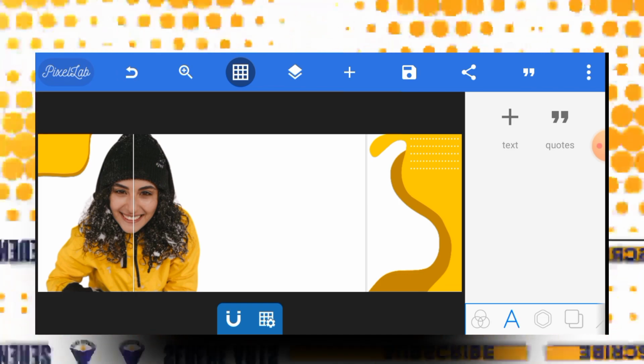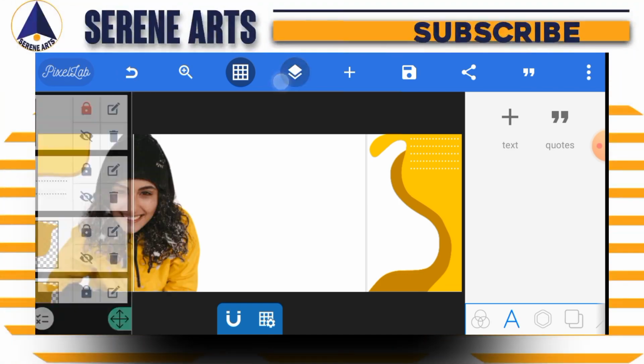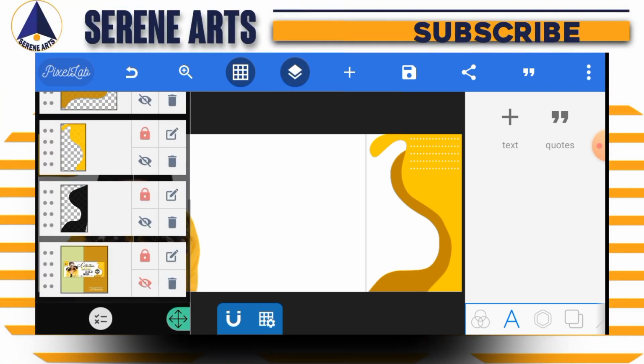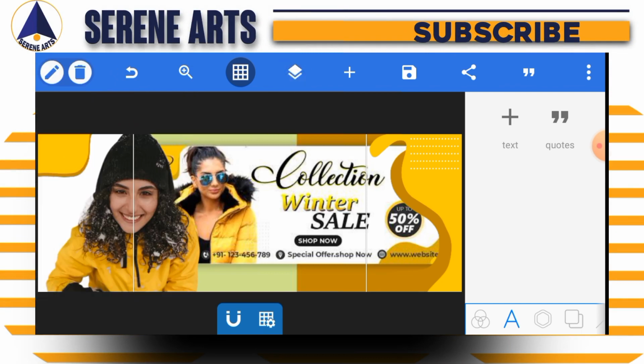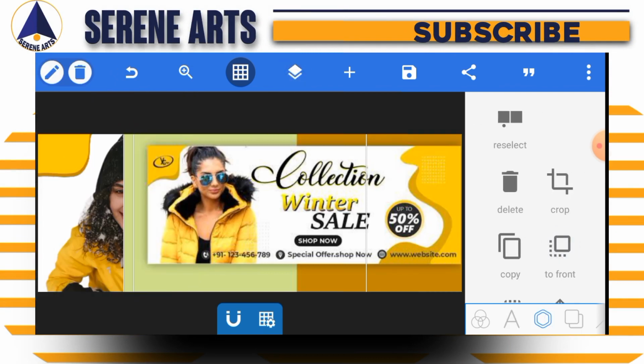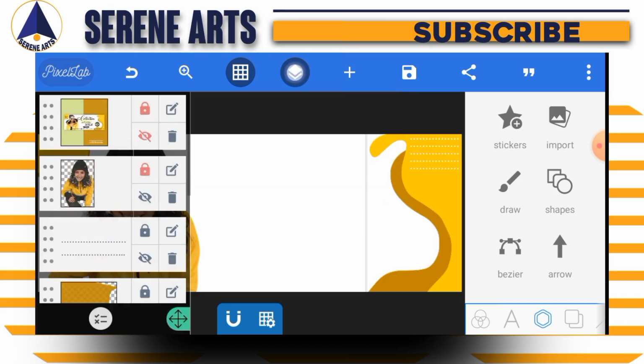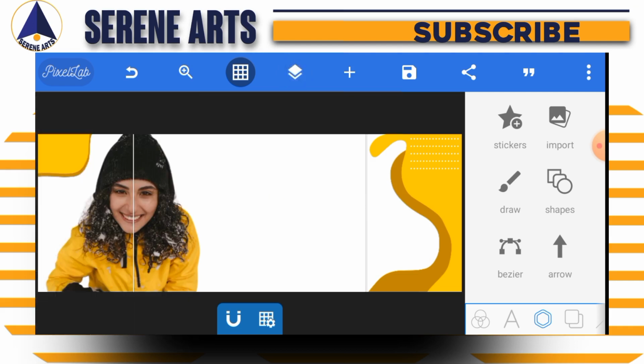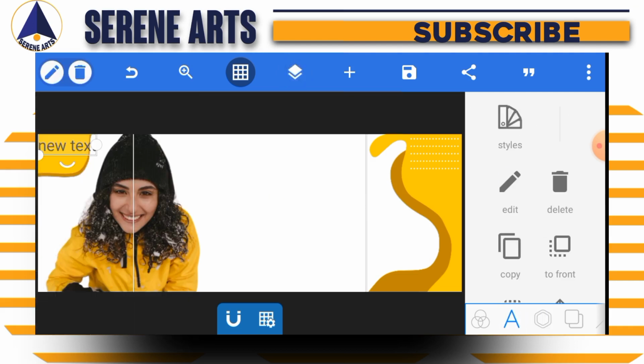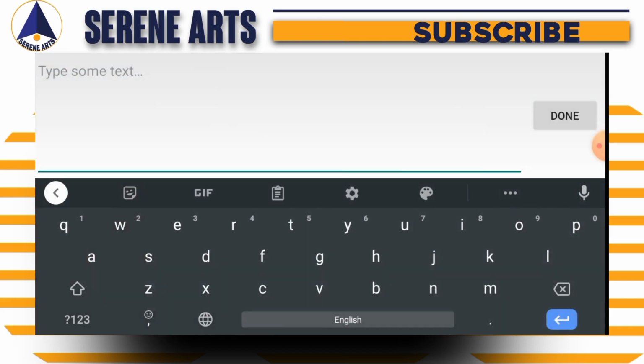Okay, I think this is pretty much cool. I'll just have to lock this particular layer. Now we can go back and have a view of our main flyer. All right, so at a view of the flyer, what we have to do next is to put in the text, that's collection, winter sale, shop now, and the rest. Okay, so let me hide the layer and go to my text, input collection.